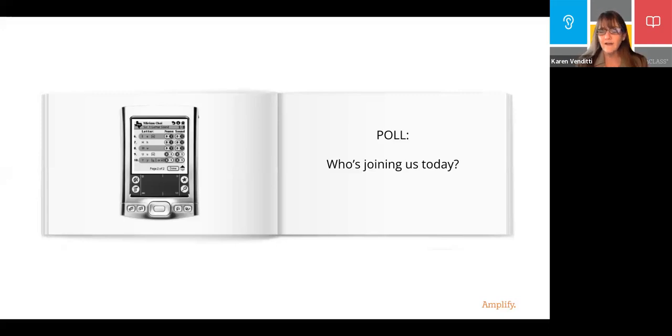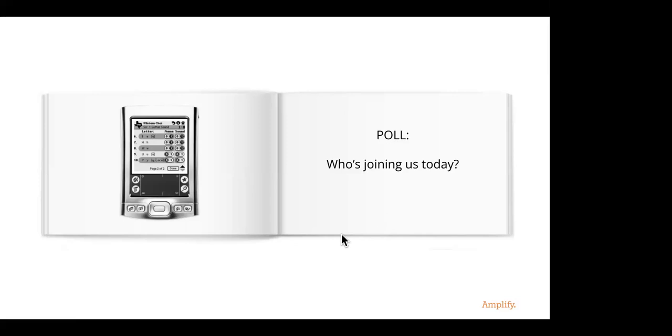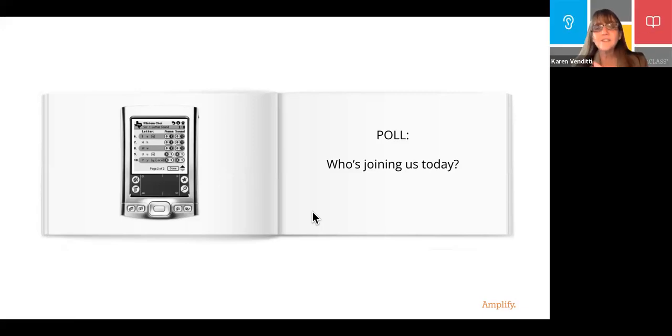We'd love for you to, we're going to put a poll up there. Let's see, are we going to get that poll up? Maybe. Karen, the poll did not save. I will put the second one in, but we can do it maybe verbally. That's okay. So why don't we type in the chat, who's joining us today? What role do you have? Where are you coming from today? We'd love to know that.